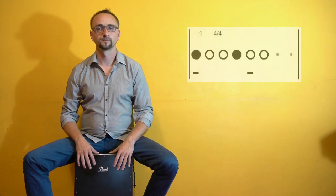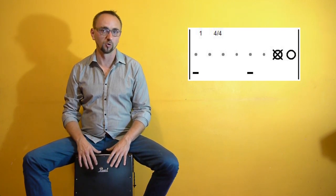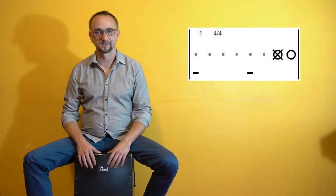1, 2, 1, 2. Now, to complete the sequence, we need this 1, 2. It is going to be two tone sounds, with the first one accented. So our rhythm finally is this one.